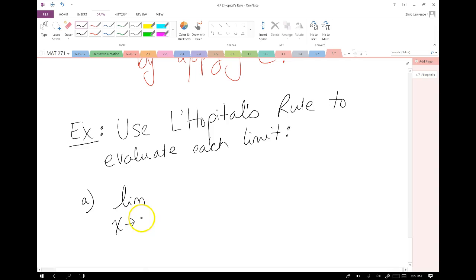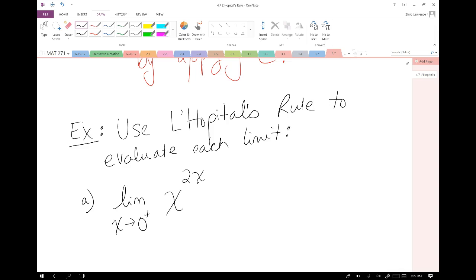The limit as x approaches 0 from the right, and you really don't need to worry about left and right when you do these problems. In order to make these problems mathematically accurate, we need to use right, but it's not going to change how you do the problem. So don't worry about the left and the right when you work the problem. The limit as x approaches 0 from the right of x to the 2x power.